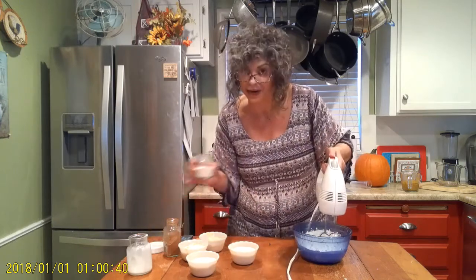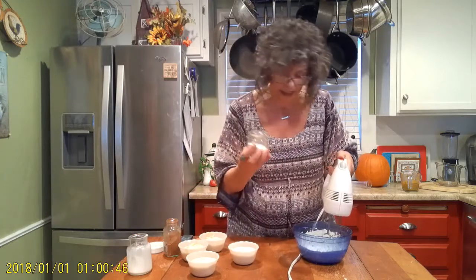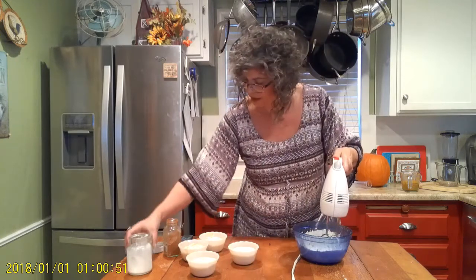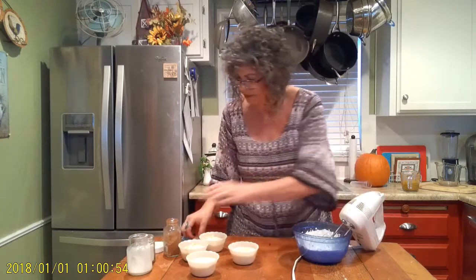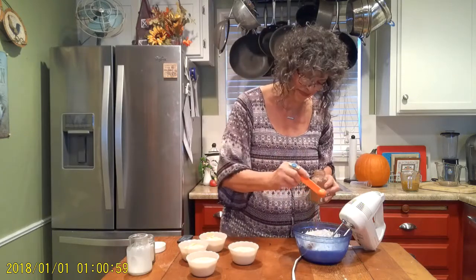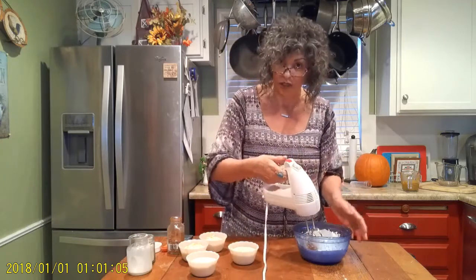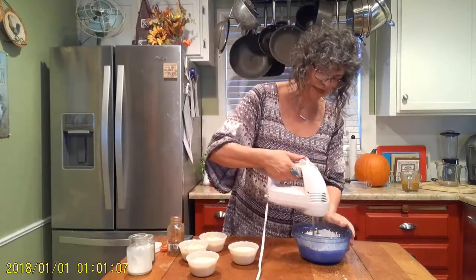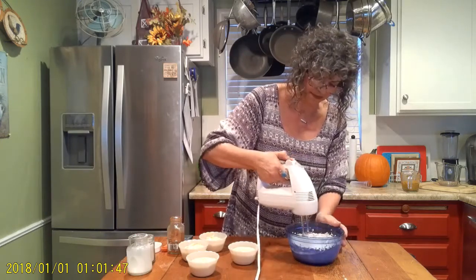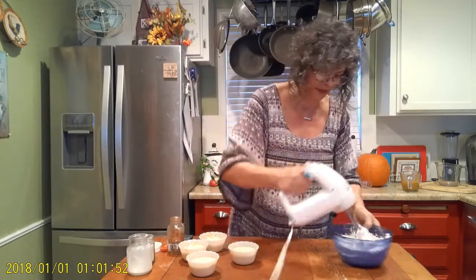There. So now we're going to add our sweetener, and again I'm going to be using powdered monk fruit, the golden type. About 2 tablespoons of that in there. And then we're also going to add about 1/2 teaspoon of ground cinnamon. And now we're going to give that a whirl until we've got really good stiff peaks. Okay, I think we're there, and that's how we want to get it.